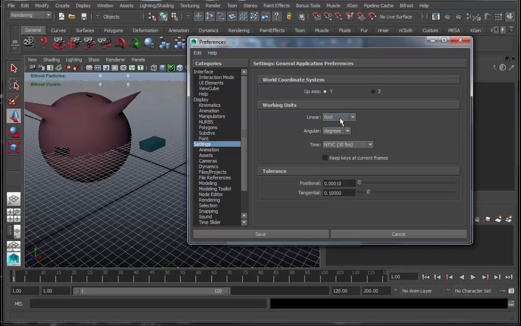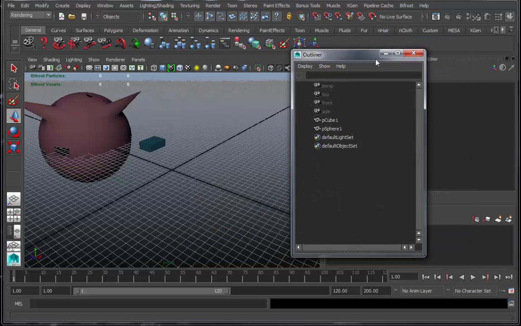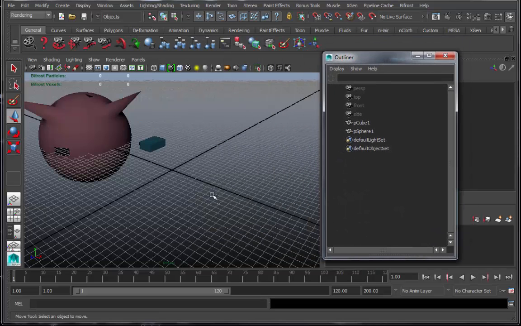But it's essential to have either feet or, if you must, meters, depending upon the information you have in the blueprints you may possibly be using. So this is the first of two steps to make sure that the world is consistent. You go into the preferences, under settings, make sure that you have either feet or meters and 30 frames per second, and press save.